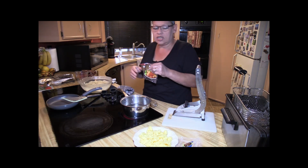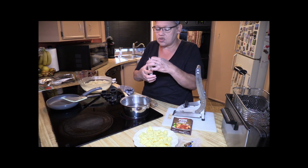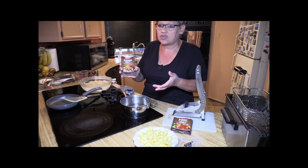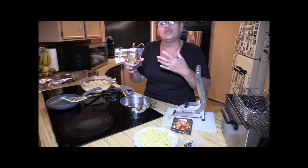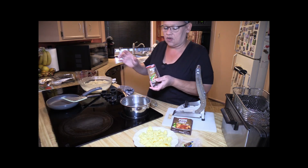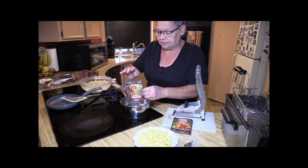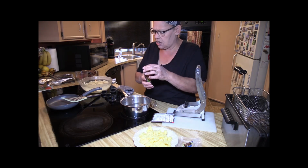A lot of times I do. But when you're making poutine, sometimes you want to make it easy. Gravy is gravy. A lot of people don't like their gravy from scratch because it can be frustrating. So I normally do. Depends, like when I have things on hand. But this to me is comfort food. So I'm going to go ahead and use McCormick's 1 pack of brown gravy. But like I said, if you want to make your own gravy, make your own gravy.